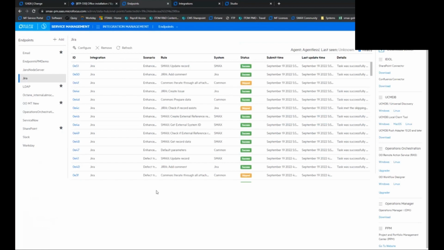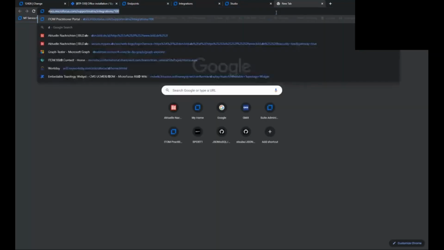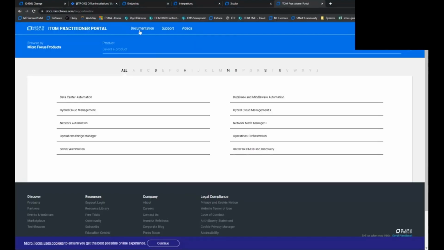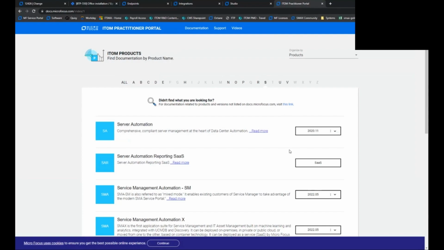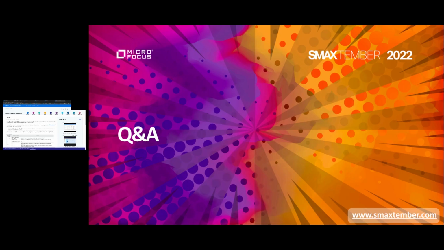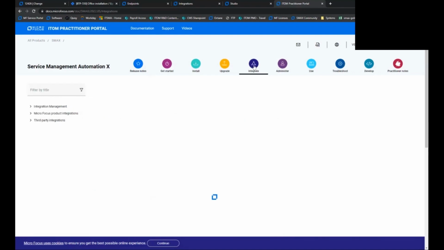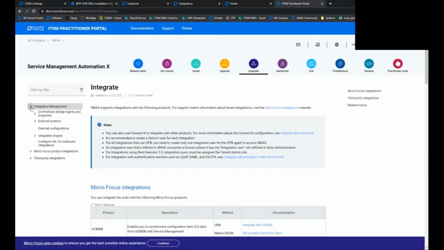Then last but not least, let me go to the help server to show you where all of this is documented. Go to our SMAX documentation in the integration section, integration management, integration engine.